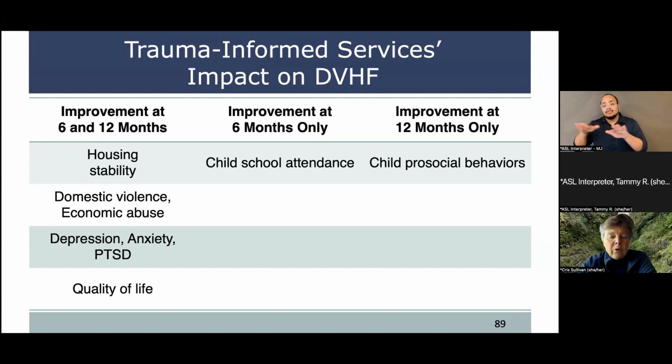We honestly don't know what to make of this. The differences were significant, but they weren't large. So I'm not sure these are that critical, but we are continuing to look at it. But we are seeing that if they said the staff were trauma-informed, that at both 6 and 12 months, greater housing stability, safety, and well-being.